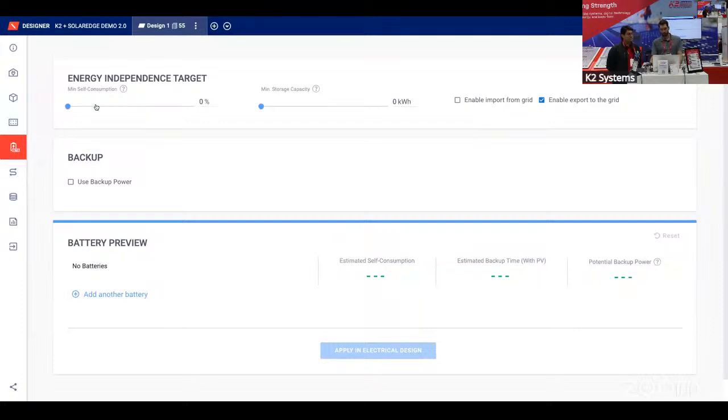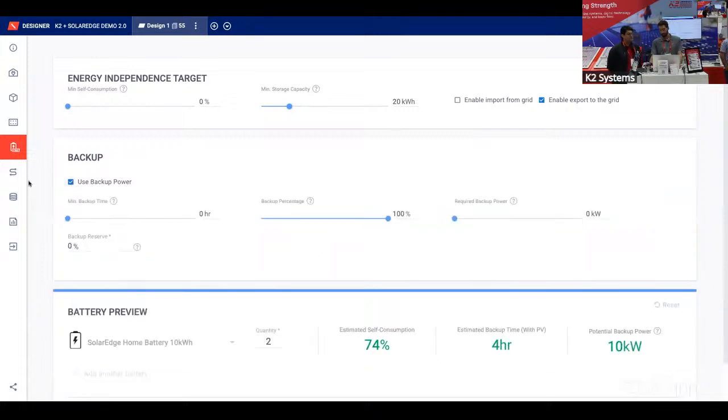On this backup tab, we can set our energy independence target and see how much we'd like to maximize our self-consumption, to be able to offset up to 100%. I'm going to set it to 0 because I'm not worried about that right now. I want to make sure that I have some batteries though, right? I have batteries here. We have backup power, so I want to make sure that I can back up my home. I'm going to add backup power. I'm not going to put a time limit or a requirement on how long these batteries are going to back up our home, but I want to make sure it's included.